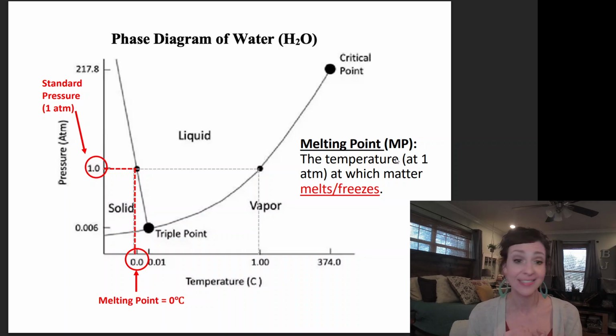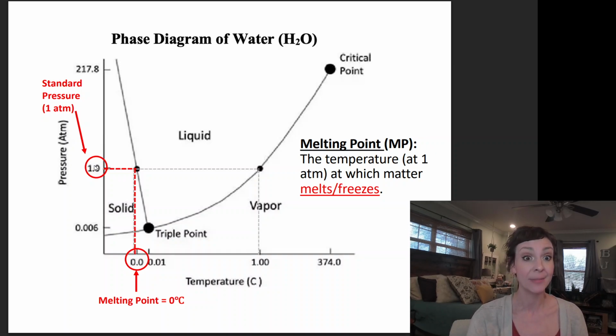Well, the way that you find this on your graph is you first find whatever that pressure is, that 1 atmosphere of pressure on your y-axis. There he is. That 1 atmosphere of pressure is important, and we go to the 1 atmosphere because it's what's known in science as a standard pressure, okay? So we're looking at my 1 atmosphere. So this is standard normal pressure, like as if you were on sea level, right?